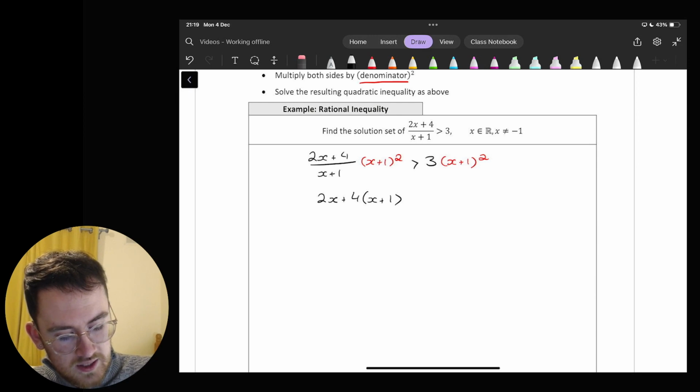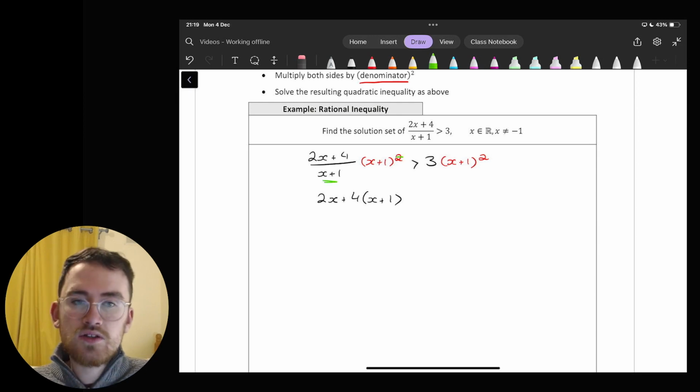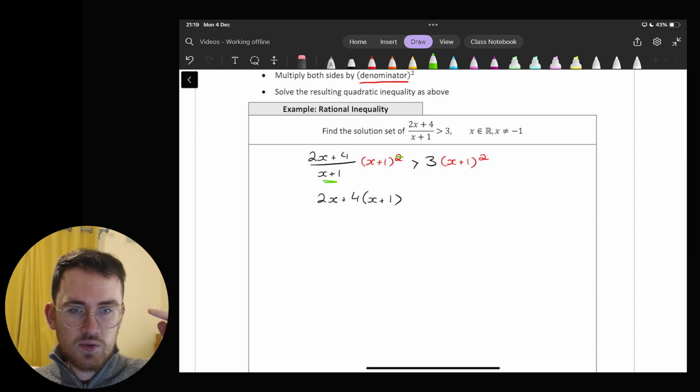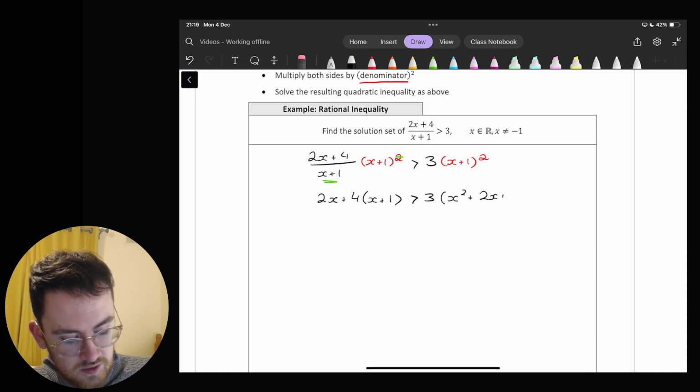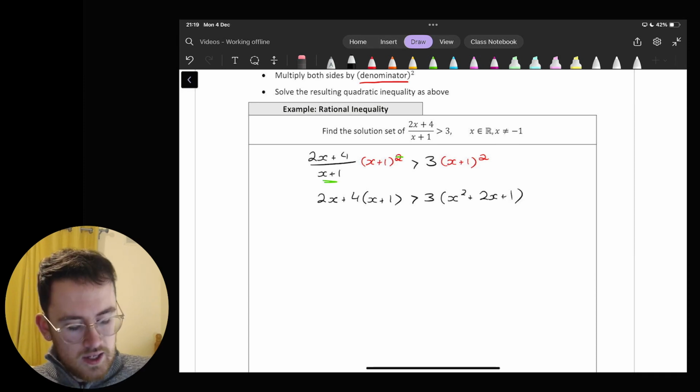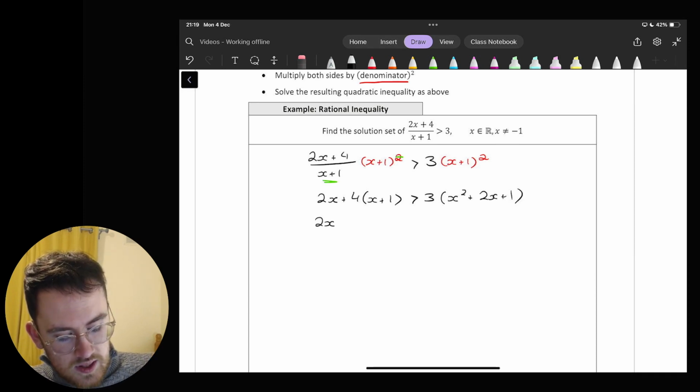Looking at this, we have x + 1 on the bottom and (x + 1) squared up here, so the x + 1 on the bottom will cancel out the squared part and just leave me with one x + 1 there. So I get the same result. I get rid of the denominator, which is my real goal. Then we can use that in multiplying out the rest of this.